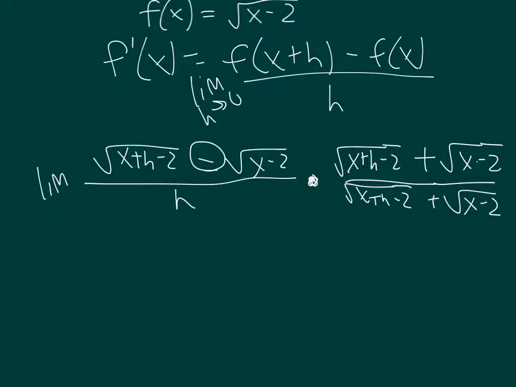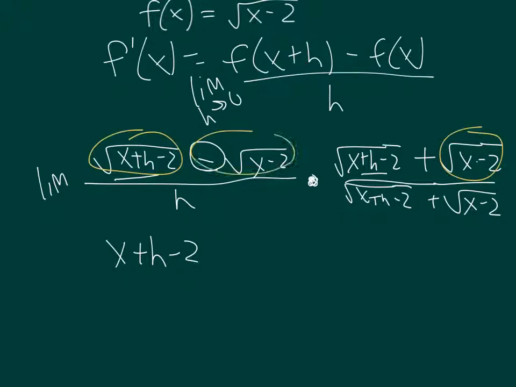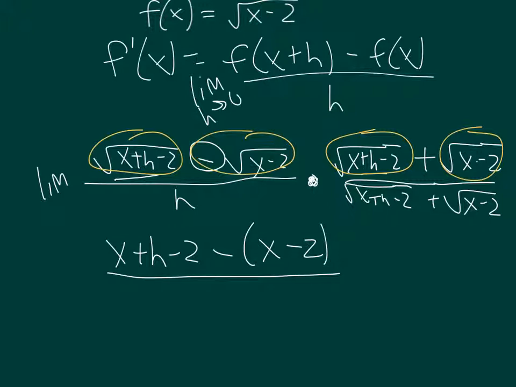When we do that, on the top, all the square roots will cancel. If you think about it, this first group times this first group would be x plus h minus 2. Then, if we look at this times this, and this times this, those are opposites of each other, and they're going to cancel out. So then we look at the last terms, the minus square root of x minus 2 times the square root of x minus 2, and we would get minus x minus 2. In other words, from the top, all of our square roots are gone.